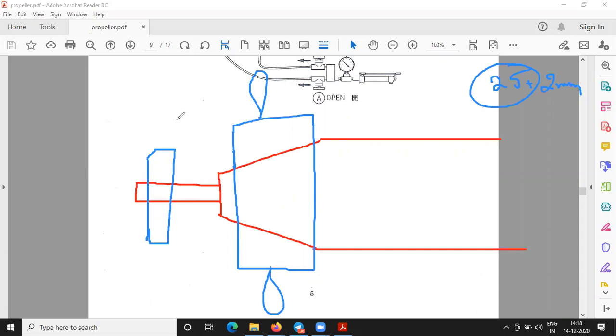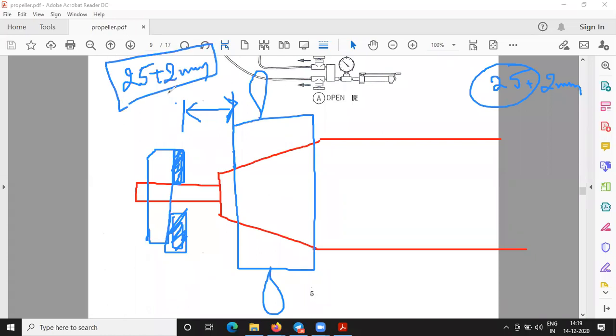Then, this distance, we will keep some cushions, say wood or something like that. Why? Because when the propeller loosens, it should not come and bang the nut, causing wear and tear. That is why we keep some cushions here. Maybe wood or any rubber material. Now I will keep a gap between the propeller boss and the cushion. How much? The total push-up distance, the actual push-up distance plus 2 mm, I will keep.